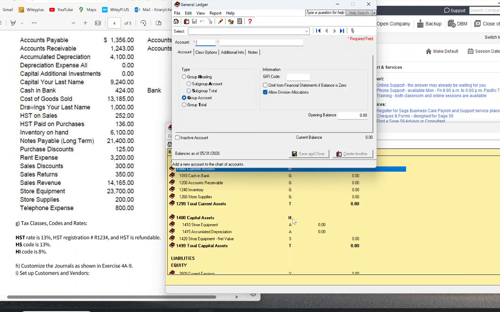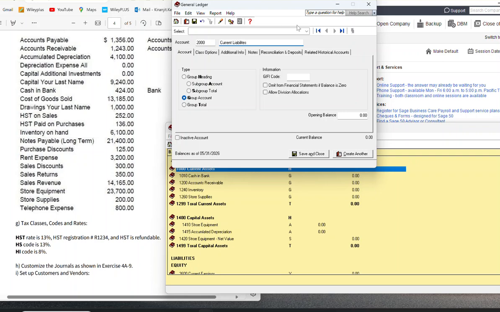So after T you have to have an H, after H you could have a G, then T. If you have A's, you have to have an S. So that's what it is. Now I have created all the accounts. My next account that I'm going to go to is my accounts payable. Accounts payable is your 2000 accounts, and first I'm going to create my current liabilities.